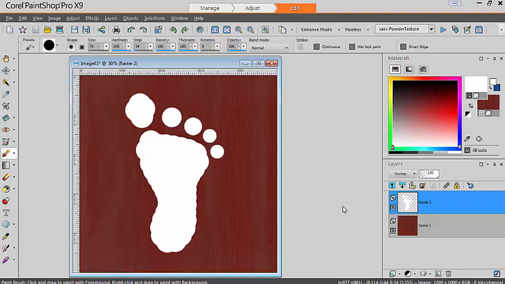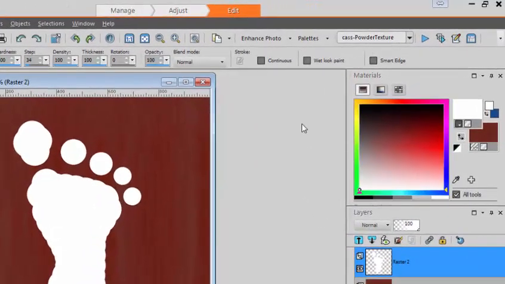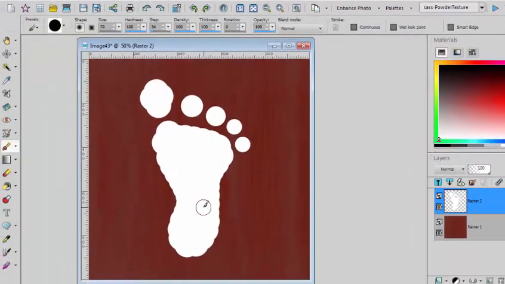In this video, we'll look at how to create a powder textured shape using a script in PaintShop Pro. The script is called Powder Texture, and it will turn any shape, whether it is hand-drawn with a brush tip or a vector preset, into an element made of powder. It will take on the color of your design.